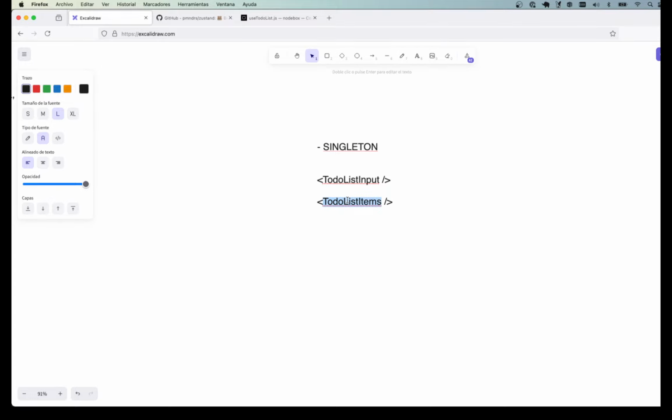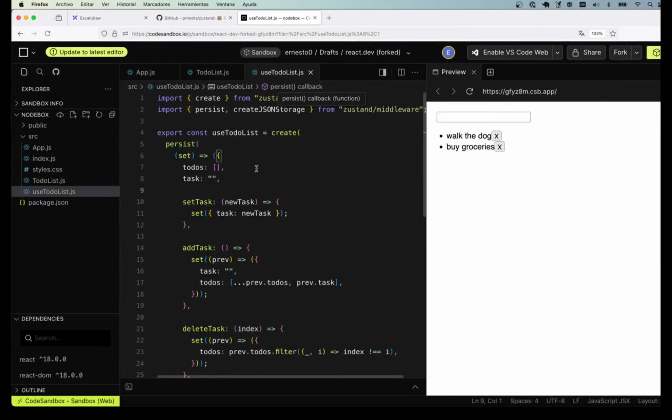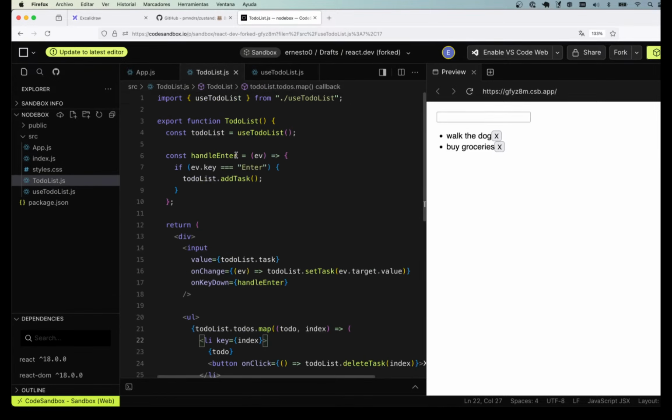Because when they access this hook, it's the same data. It's a singleton, so it's the only one in memory. That means that from any component that I'm using use to-do list, I'm accessing the same to-do list, right? There are ways to avoid that, but by default, when you create a hook, you're creating a singleton.